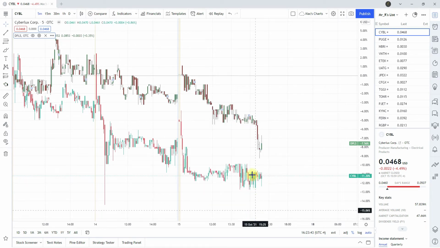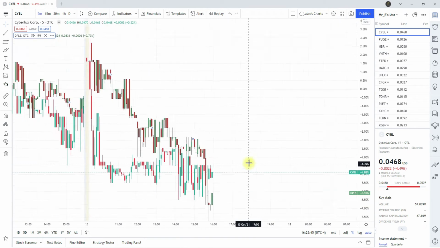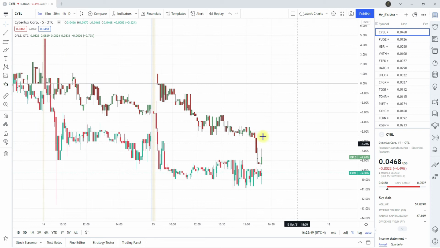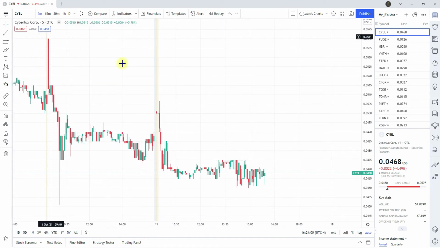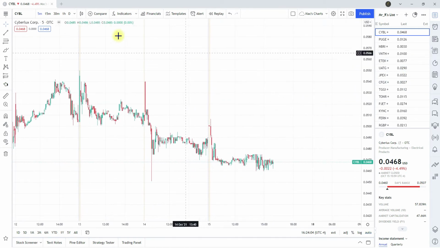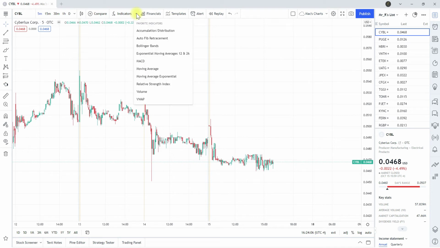And you hit OK, and then you can see how the stock compares to that stock for the day. Obviously, I don't like these colors because they don't go, but you can compare the two and see how they're moving together as well. All right, so let's delete that. Kind of off topic, but pretty cool things that you can do with this. All right, next we're going to go to indicators. This one's huge.